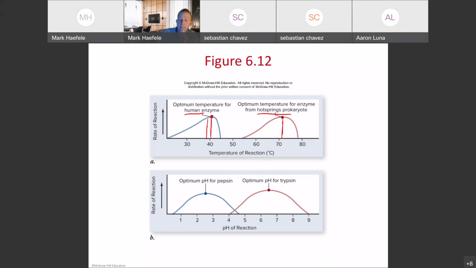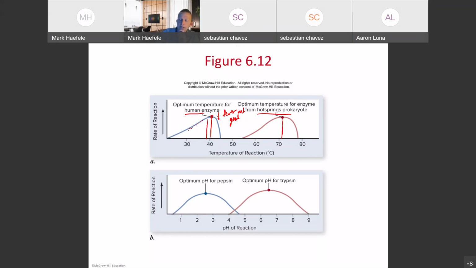Notice also what happens. If you get a little too hot, a little over 40, you drop off the cliff, right? This is the reason why fevers are not good. Because basically, you get a fever, your core body temperature goes up. It doesn't go up very far before you're in trouble, and you're starting to cause really, really huge damage to your proteins, and that's not a good thing. Now, if you cool yourself off, you start getting hypothermic, you have a little bit more staying power, but still you're kind of falling off, and that's also not good.